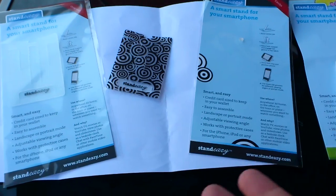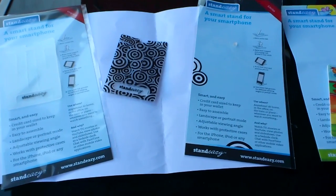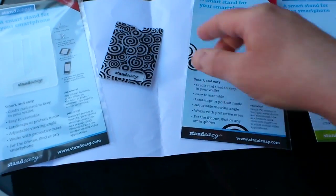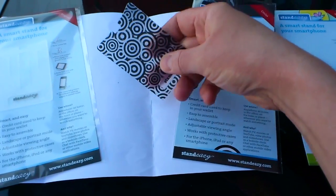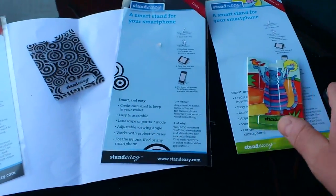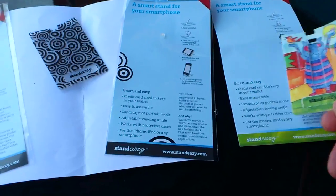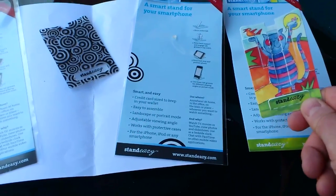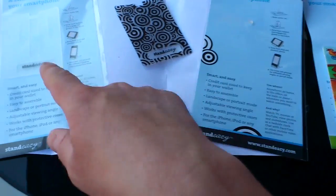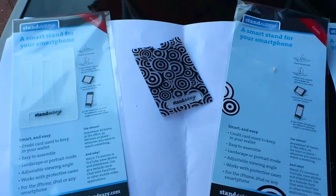But this is said to be the ideal smartphone stand. You can basically put it into your wallet, and it's credit card size, as you can see. There are various different designs — you can have one here, this one looks like a cat, it's called Happy Cat. And we've got a see-through one here on the left, and this one which has got a circle design.